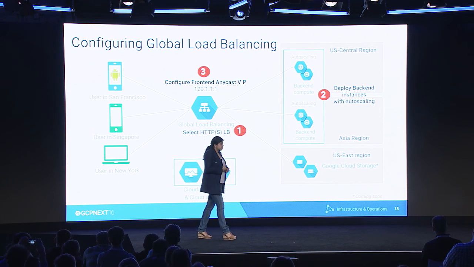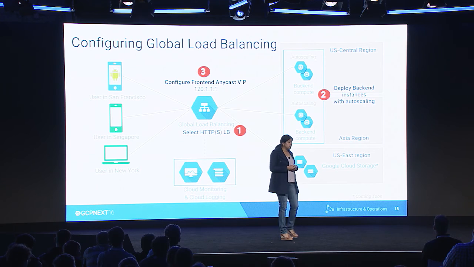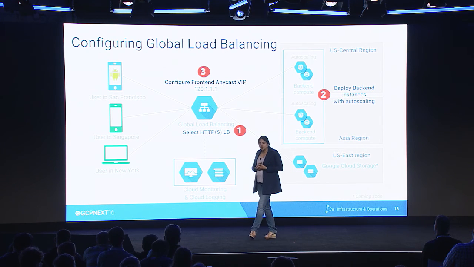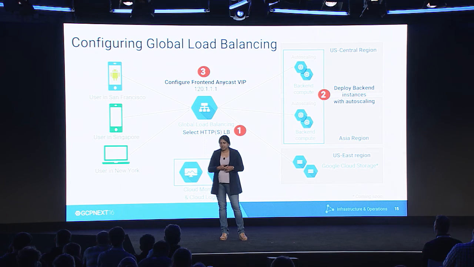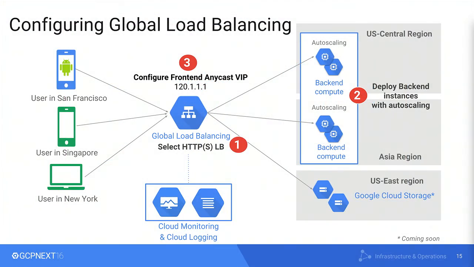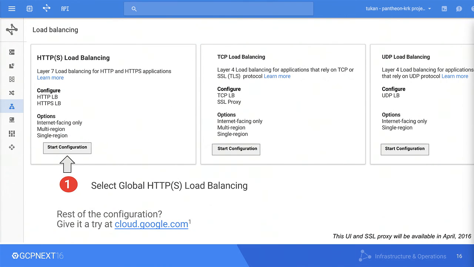So your next question will be, yes, this sounds great, how do I get started? Just go to the Google Cloud Platform website and get started configuring it. Select the flavor of your load balancer, whether you want HTTPS load balancing in this case. Select and deploy your backends, configure a front-end Anycast VIP, and you're done. I don't know if you can see things clearly, but what I wanted to show is a new UI that's making its debut next month. It's as simple as just picking the first option, start configuring, and then you go through the 3 steps that we put there. I purposely didn't show you the other 2 because I want to highly encourage you to go and try them out yourself.